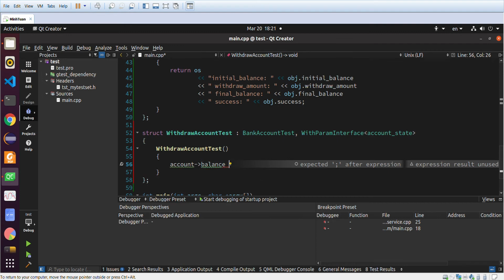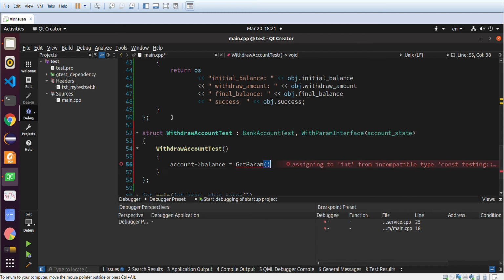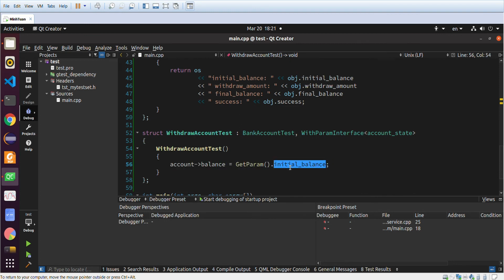In there we have the account and point to the parents. For example, we just assign the balance of the account, and we get a parameter, the initialized balance.